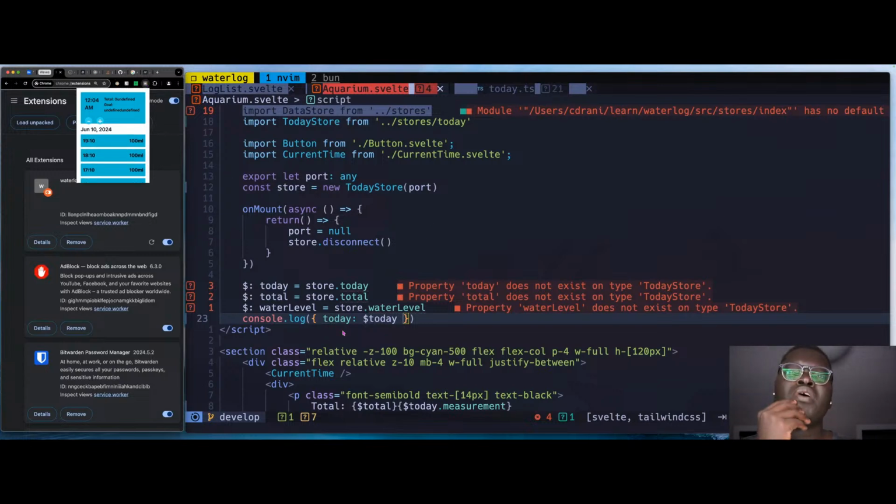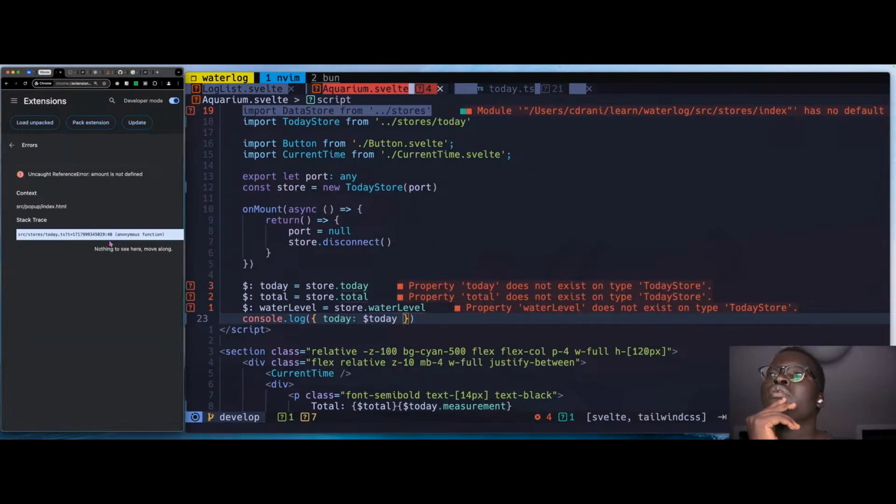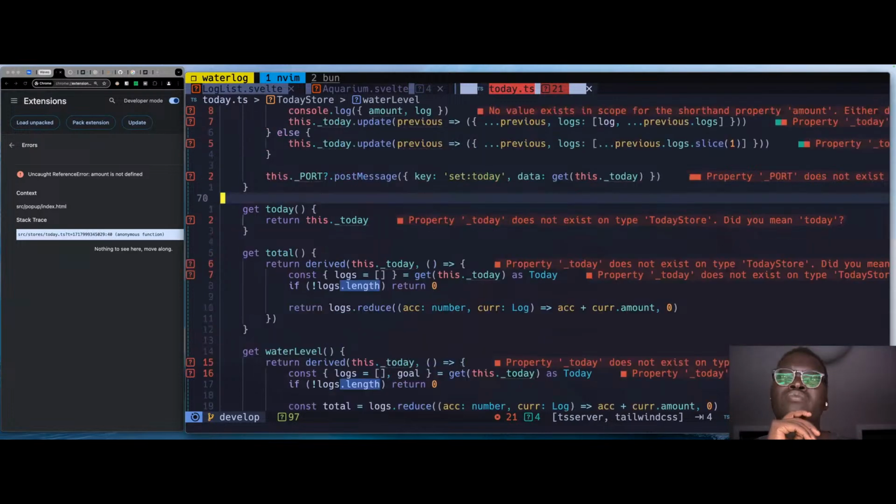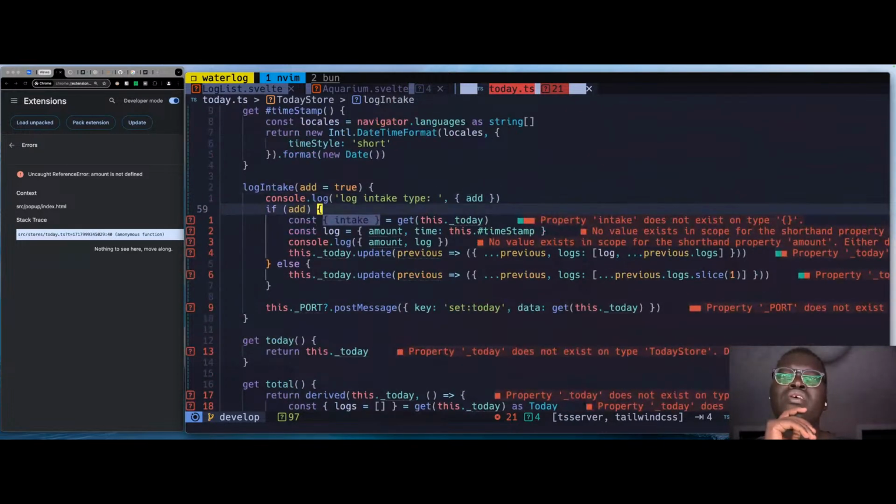Okay, what's the problem? What is the problem? Amount is not defined. If I try to click on, what are you talking about? So log intake. Okay, I changed that.